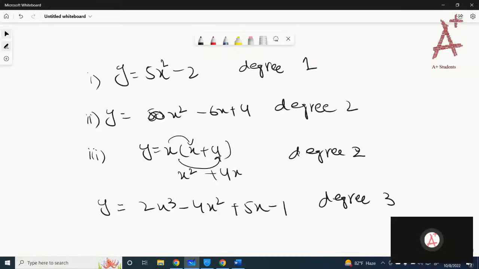Okay. So the B part of the question is: which relation in part A has a graph that is a parabola? You need to see which of these four equations is a parabola. Do you know which one is the parabola? I just explained, whenever you have an equation y equals ax square plus bx plus c, then that is a parabola. So which equation is written in this form?